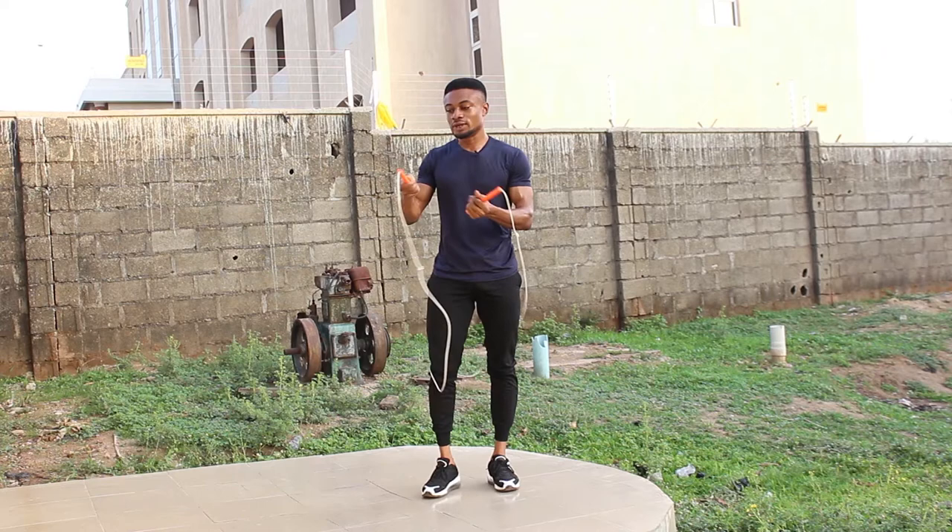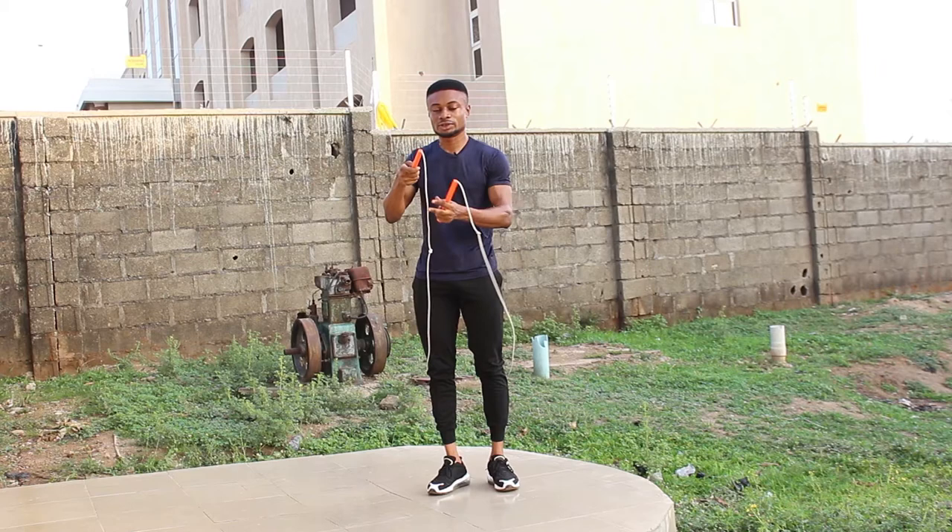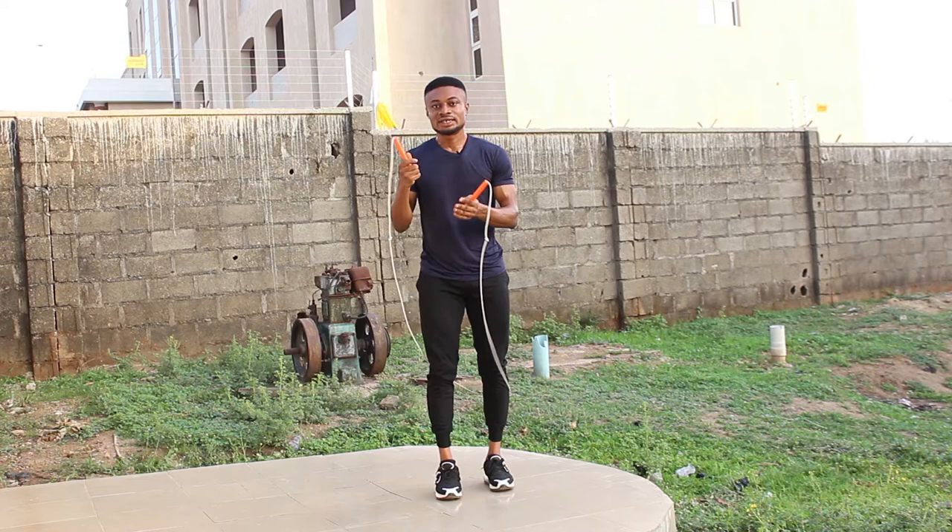If the placement of your hand is way out, it will pull the rope direction to the side and it will still trip on you. So you need to keep this hand as close as possible to your body so that the rope can rotate in the correct direction, clearing space for the foot and not tripping on it. Those are very very important points.